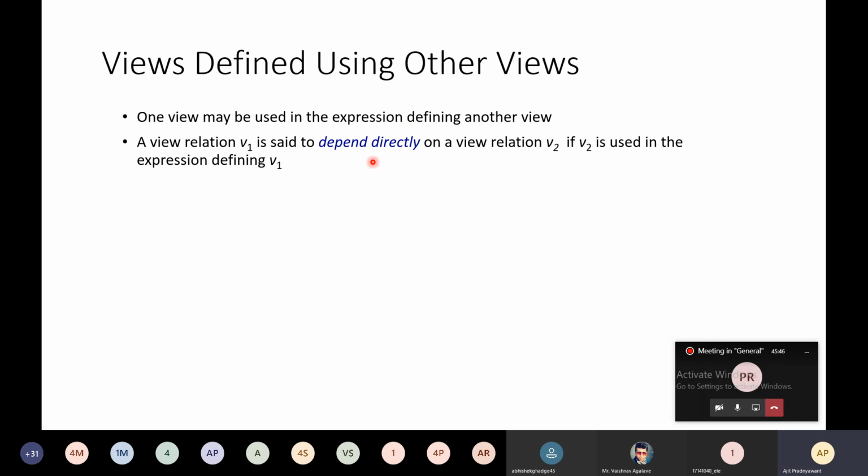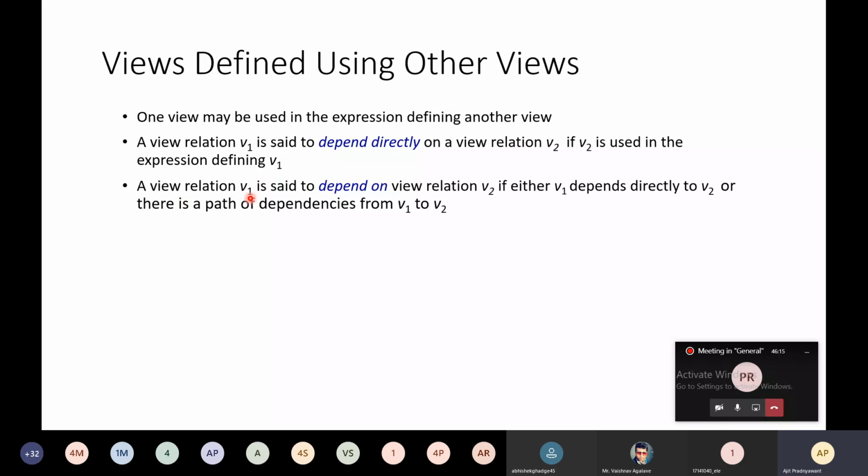So already we have covered this, but these are the definitions. A view relation v1 is said to depend directly on view relation v2 if v2 is used in the expression defining v1. If v2 is used directly in defining v1, then it is called depend directly.